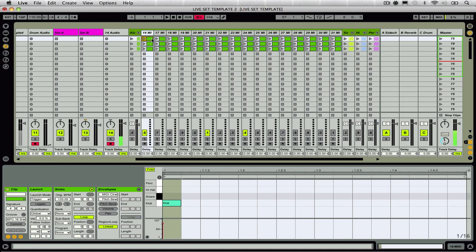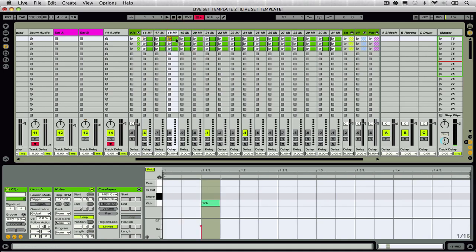If there's a real human playing it, obviously not every single hit is going to have the exact same attack every time. So the way I've programmed this is so that the downbeats, like the 1, 2, 3, 4, all have higher velocity ratings than the offbeat. So this would be like this one here. And then the offbeats, the ones in between, have an even lower corresponding velocity value.